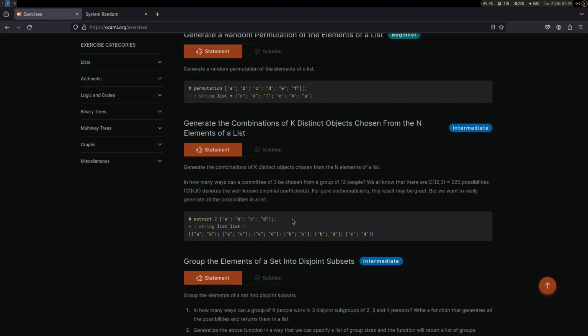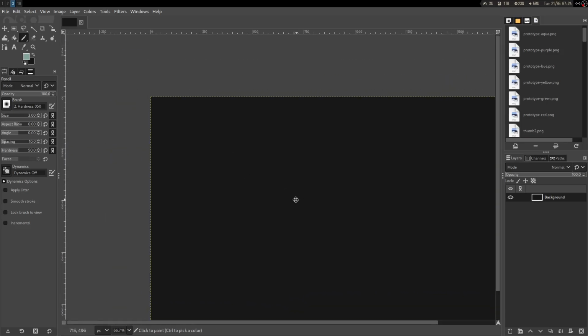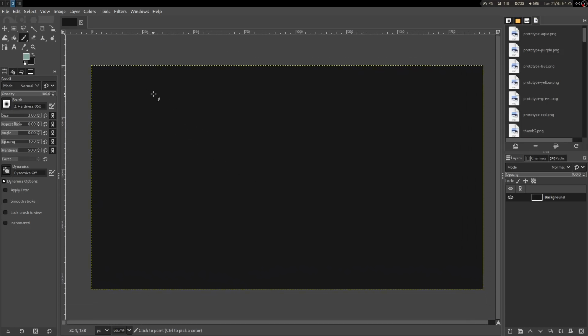The idea, if we try to take a look with GIMP, for example, is that, let's say we have a list of elements A, B, C, D. It was something like we have the option to either choose the first element or not choose it, right? So it's gonna be either A or an empty list.